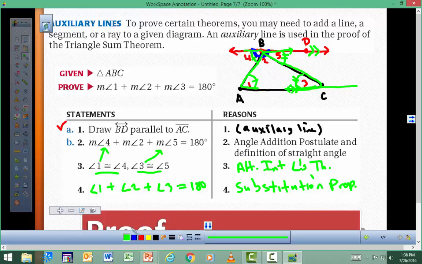Now, by the way, technically I should have these little bitty m's in here because we're talking about the measure of each of these angles. So the measure of angle 1 plus the measure of angle 2 plus the measure of angle 3. I think that's kind of ticky-tack, but oh well. But there you have it. That's what we were trying to prove, so we're done. So now we know for any triangle, no matter whether it's a right triangle, obtuse, acute triangle, doesn't matter, the sum of those three angles on the interior will always add up to be 180 degrees. And we're done with that.